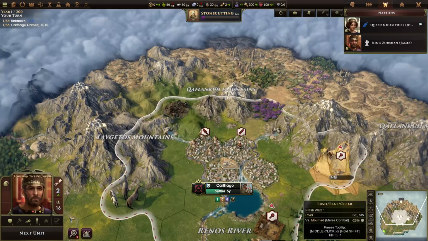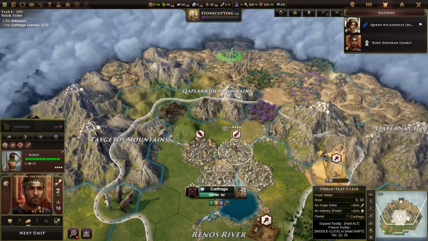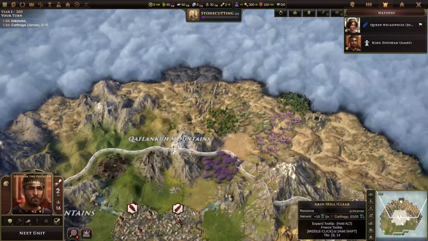2 actions left. What is this? This is choose a tech? No, this is let's found our capital. Good call. Ooh, 2 culture up there as well.